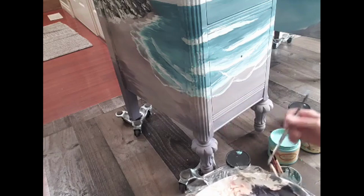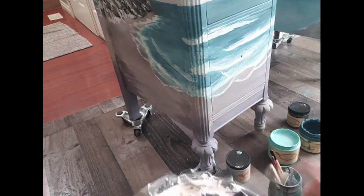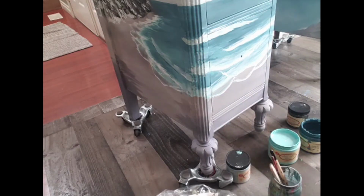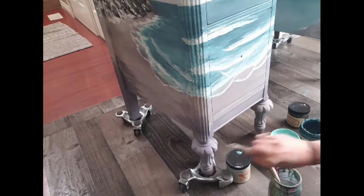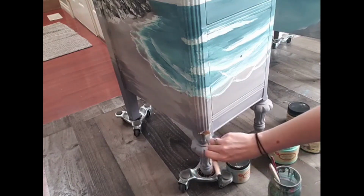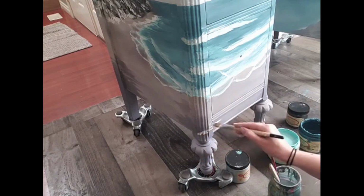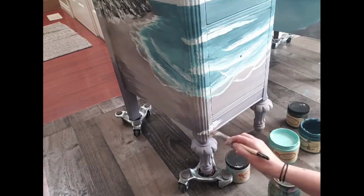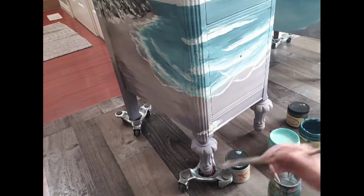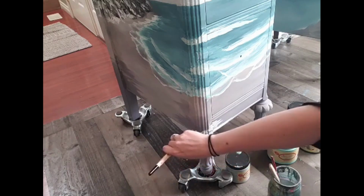And I might actually try and get some of the snow in here right now. For the cliffs on the other side, I tried to add the snow with the palette knife, and that worked really well. But this is gonna be like snow on a beach. So now that I've got the beach in there, when you see a snowy beach, you don't usually see the snow going all the way down. And I'm definitely gonna have to go back and perfect this. But snow on the beach doesn't usually go all the way down to the water because it kind of melts.